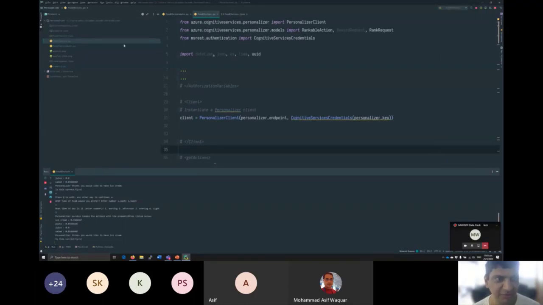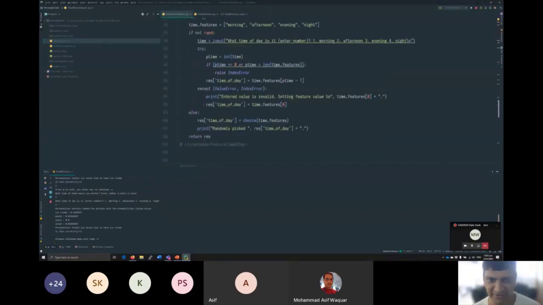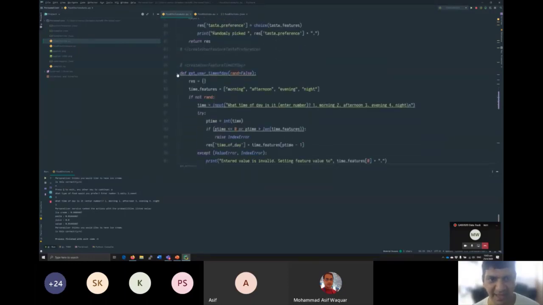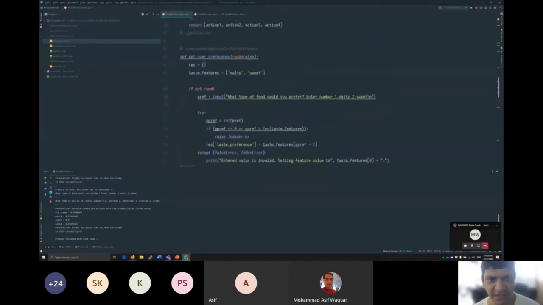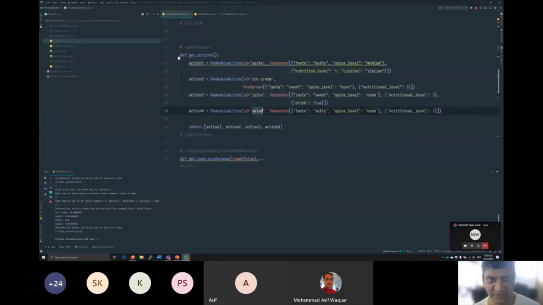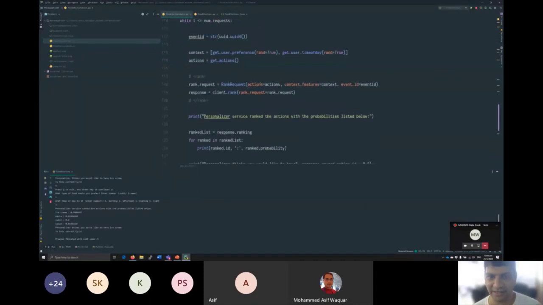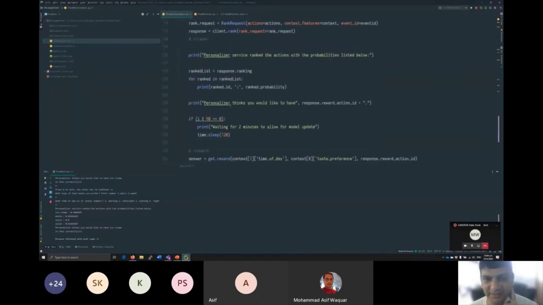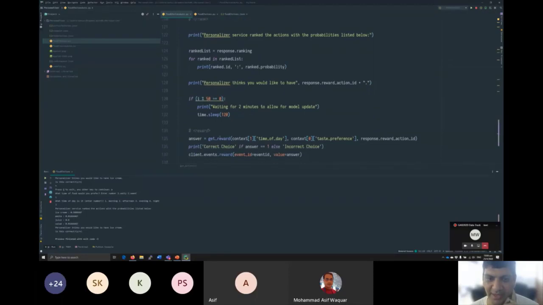So now, instead of running through this, let's just run through all these choices. I've done the same. I have the time of the day preferences, I also have the taste preferences, and I also have my 3 choices in here. But instead of doing it interactively, we are going to do it in a dynamic fashion, where my rewards are pre-coded. This is something the algorithm doesn't get to see, but to make it easier to run a few hundred times, I have allowed for this.